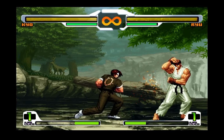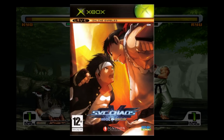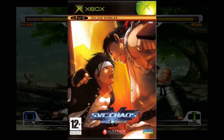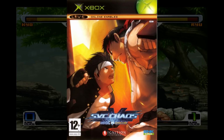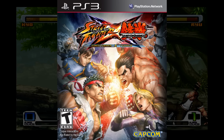When it was SNK's turn to make their version of this crossover, they did kind of the same thing, but just right before impact. No pun intended, but it just doesn't hit as hard as the others. SNK kind of plays it safe here since so many crossovers after this one seem to do the same thing. Don't even get me started on the Capcom vs SNK 2 box art.